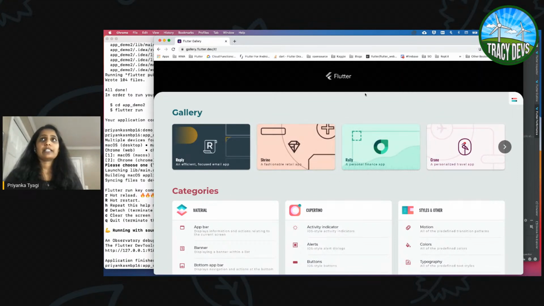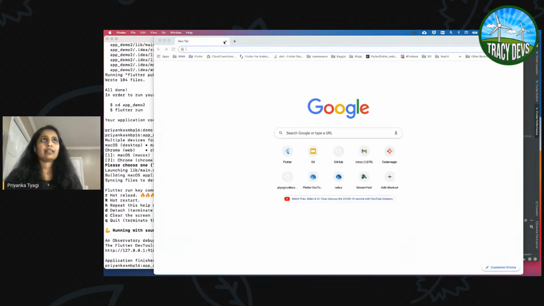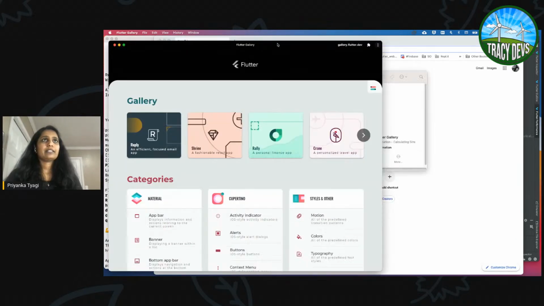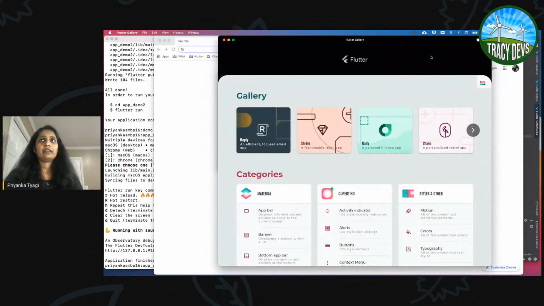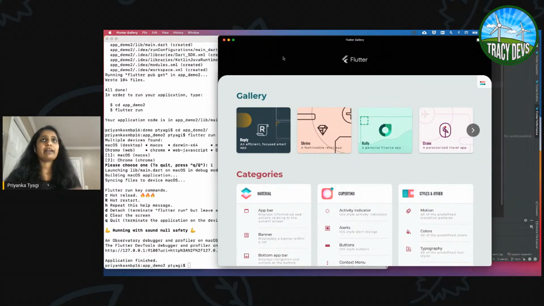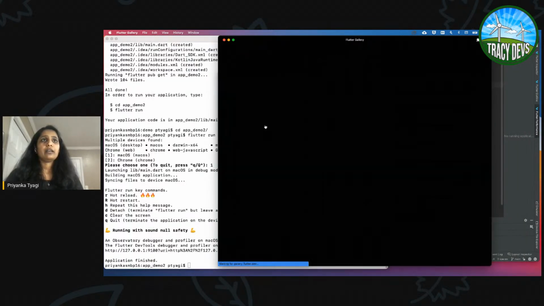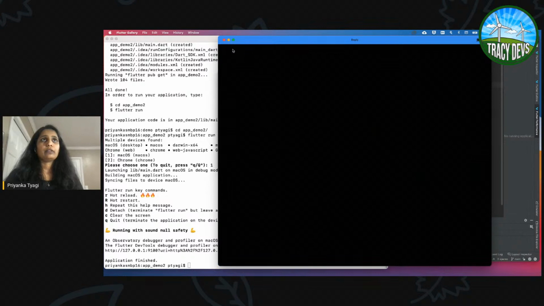Right here, these are the apps, and you see this little icon there. It's actually the Mac OS app. Oops. See, now it opened into Mac OS. So right now it's a Mac OS app, no more web. We were in web and we switched to Mac OS. So this is the demo.